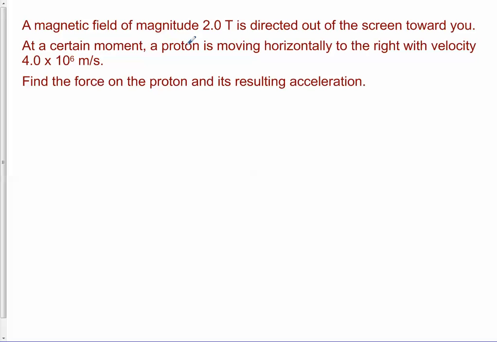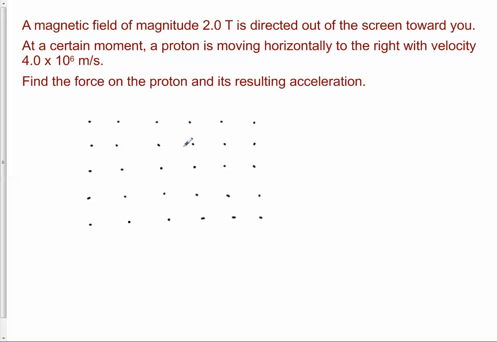Okay, so I want to draw a magnetic field, a nice uniform magnetic field, directed out of the screen toward us. So those are dots. I'm just going to put a bunch of equally spaced dots. Remember that the strength of the magnetic field is indicated by the density. So I want them to be equally spaced so that it's the same density throughout. So just a uniformly strong 2.0 Tesla field. All right, so picture a bunch of field lines, a bunch of arrows coming at you. That's the magnetic field.